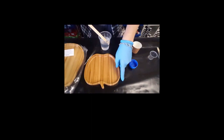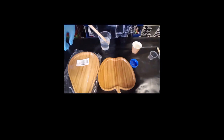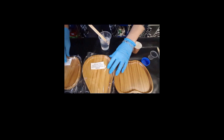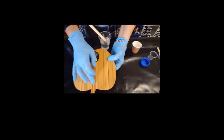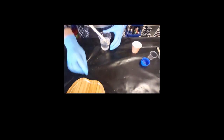But I thought, I can always do a nice set like this, have 3 of them, have 2 apples and a pear, and then give them as a Chrissy present. And you can easily put the hanger in the back of it. It's nice and thick, and especially once you put your resin in there. So anyway, I thought I might play with that.